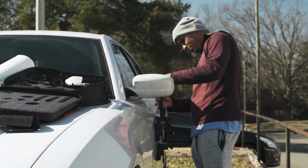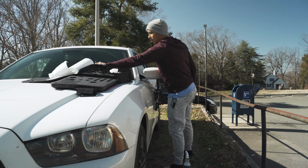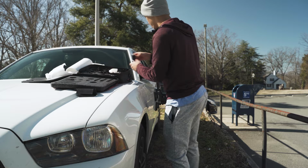We'll figure it out. Once I get this hooked up once, I'll be able to gauge it in the future, hopefully, to know exactly where to put them depending on the car and to get what angle and all. So don't be too upset with me if I get it wrong at first, because these may even be too high with only the 6-inch extensions on them. I'm not 100% sure, because I'm feeling like I need to put one of these on the bot, because these are really long as is.